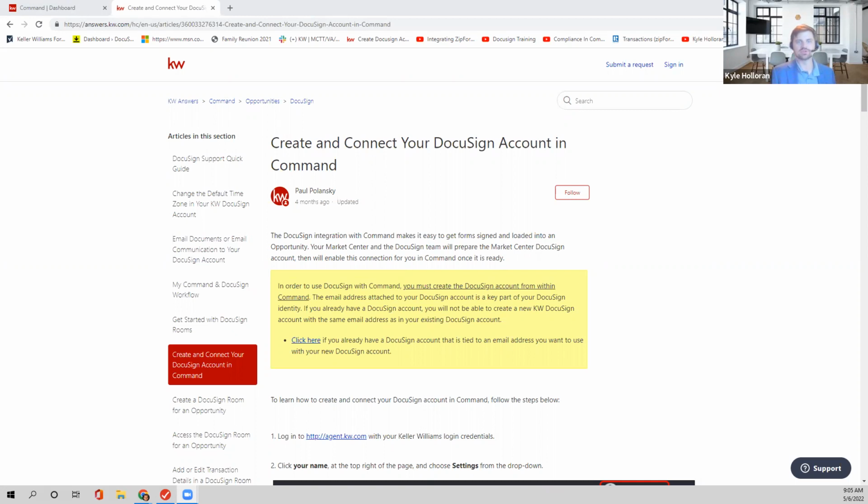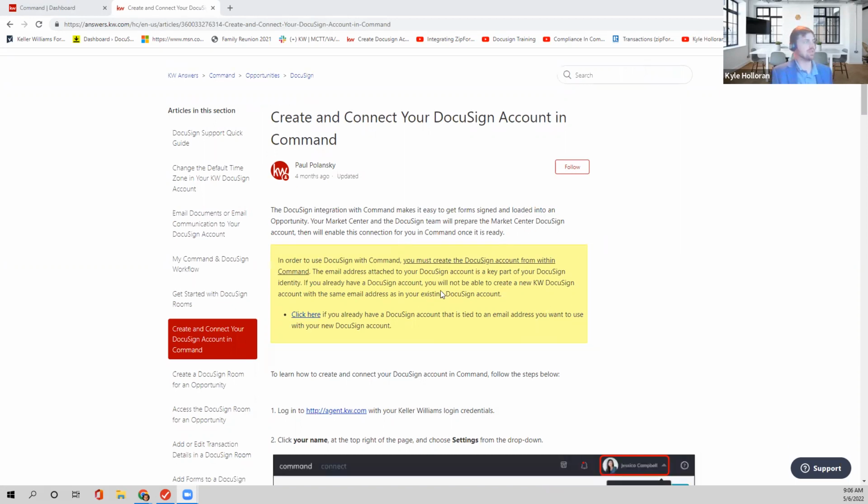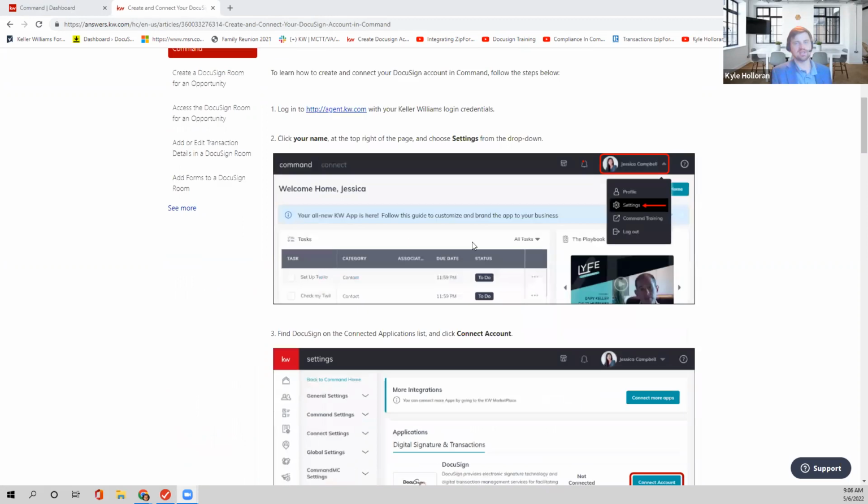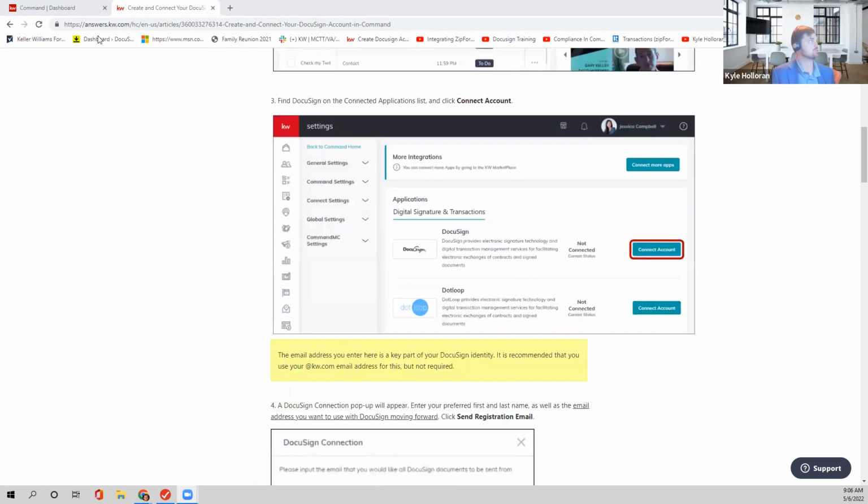If you're looking to do something on a Sunday, don't wait till Monday morning to talk to your MCTT. Go here and Google what you're trying to do. And there are these amazing help articles with screenshots and step-by-step instructions. So this one is all about setting up your DocuSign account. Okay. So I'm going to stick it in the chat right now. And anybody that needs to do this, I want you to copy this link and open it up in a browser so that you can refer back to it as soon as we're done with the class today.